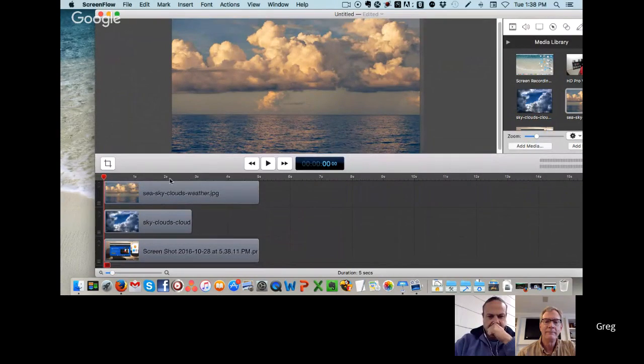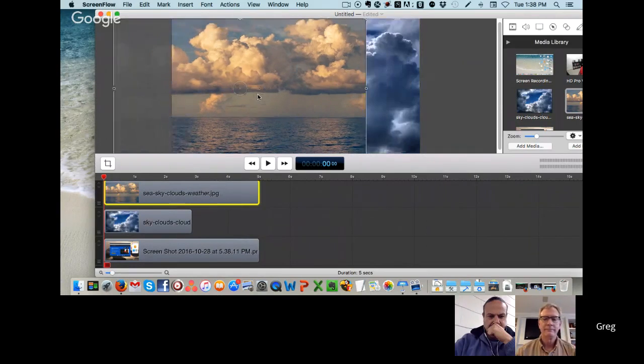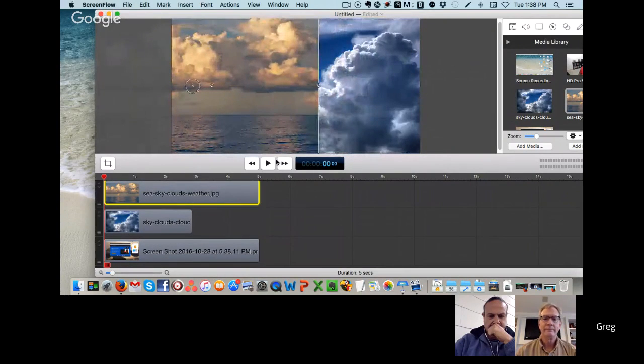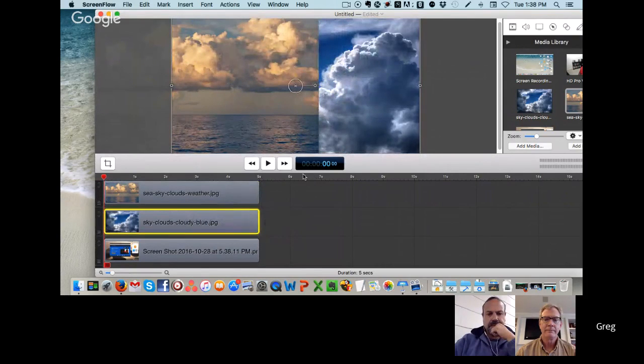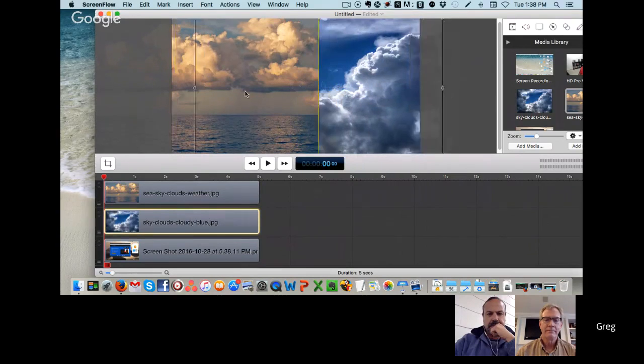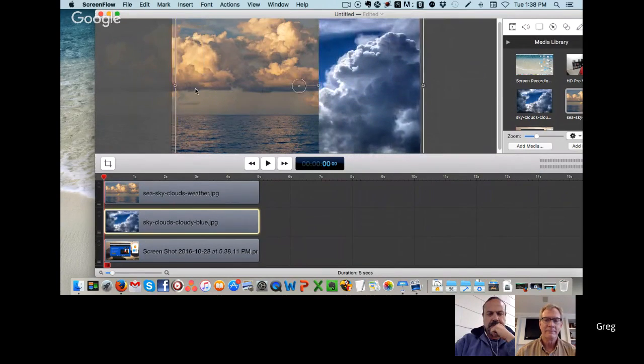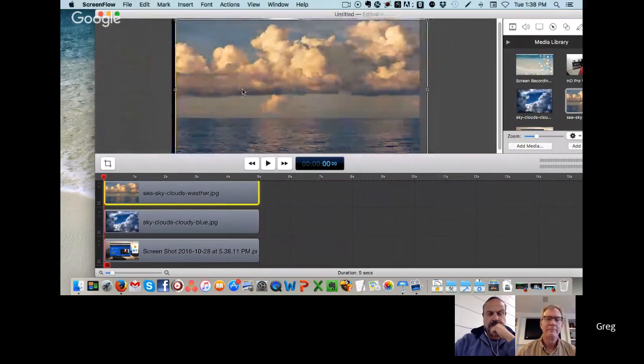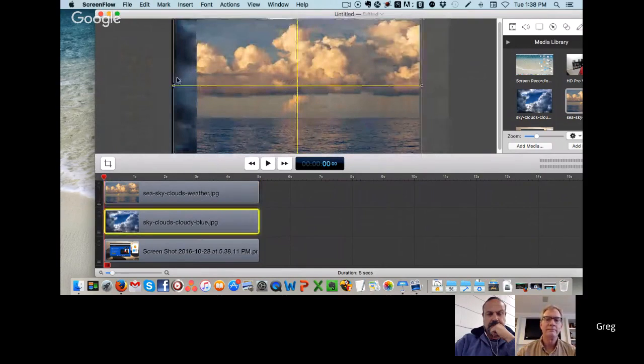This is the timeline. Remember, these are layers, right? So whatever you see is on top, right? You want to be looking down. So this is one. You can slide this over, and you have this one here. So when it comes to editing and learning how to edit, you can start off with images to really get your understanding of how it works. I'm just lining these all up here.